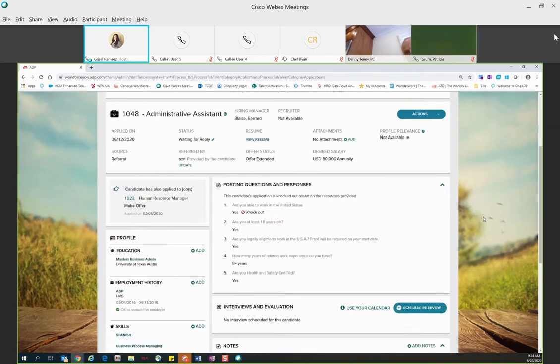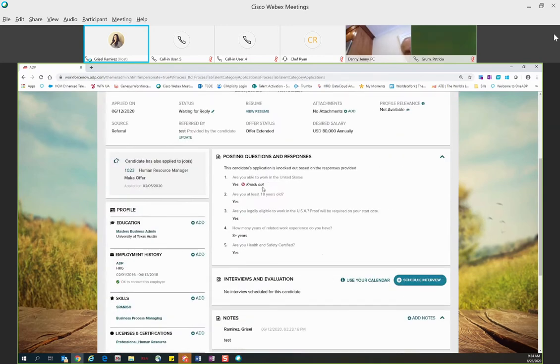So let me go ahead and show you here. So you'll see that in our system, you do have the option to ask questions on the requisition for them to, of course, answer while they're going through the application. And depending on some of the questions, if you do select what we call knockout questions, the system, based on how the applicant responds to that question, will automatically place the individual on a knockout pool versus a pool that meets all your requirements, and it makes it a lot easier also to sort through applicants.